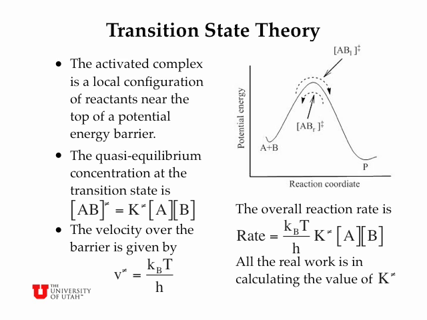Transition state theory is a little bit more complex theory, and what it imagines is that there is this activated complex, which is a local configuration of atoms of the reactants that's near the top of the potential energy barrier that separates the reactants from the products. And we can write a quasi-equilibrium concentration of this activated complex near the transition state, as the concentration of AB double dagger is equal to some quasi-equilibrium constant, K double dagger, times the concentration of A and the concentration of B. Now the theory of transition state theory tells us that the velocity of going over the barrier at the transition state is KT over H, where this K is actually the Boltzmann constant, R divided by Avogadro's number.